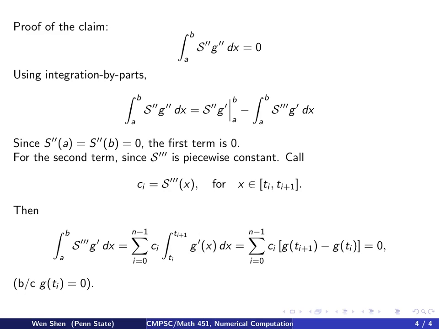And remember how g is defined. g is the difference between f and s, where at all the knots ti, g equals 0. So you actually have 0 minus 0. So this is 0. So tracing back, I have this 0 and I have this 0, and therefore this is 0, and that's exactly our claim.